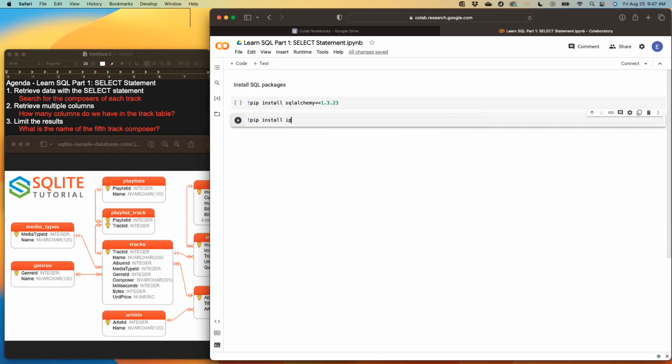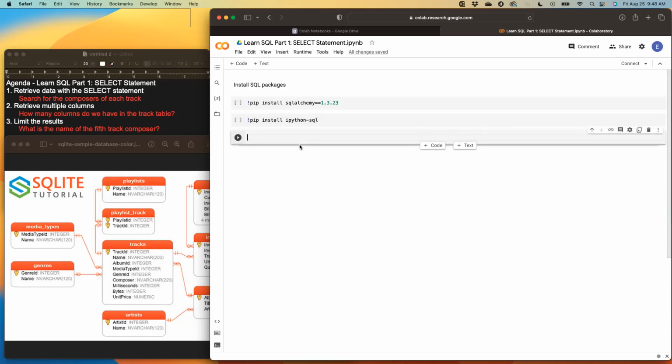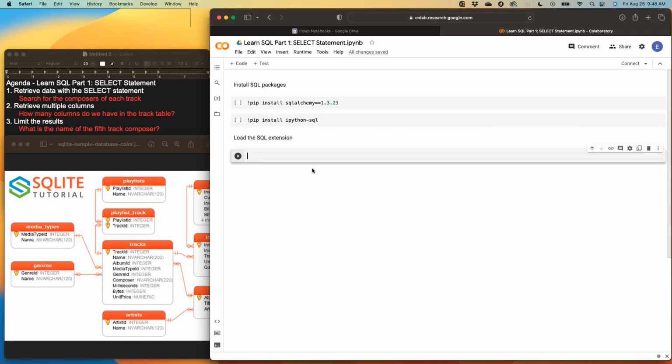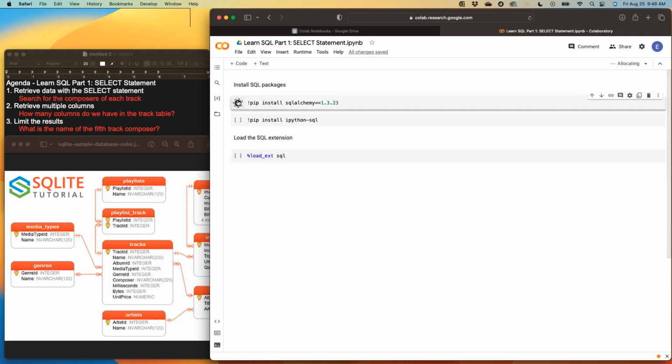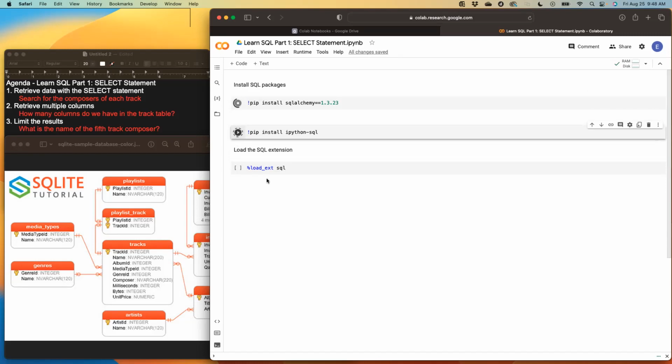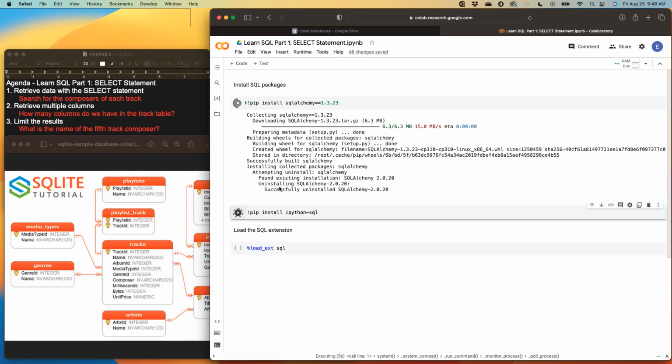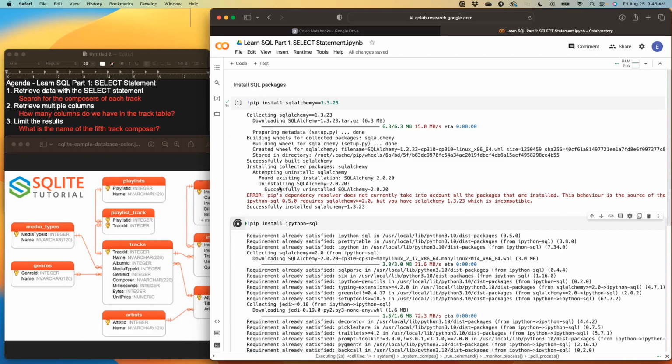So I'm just going to run this quickly. All right, just in case you see an error like this on your Python code, please do not worry about it, because we're using an older version of SQLAlchemy, right?